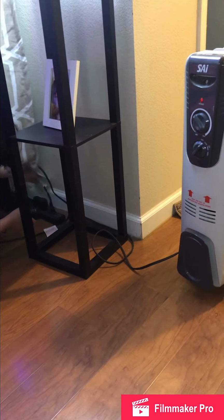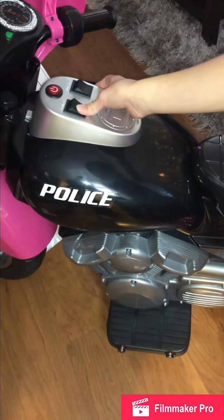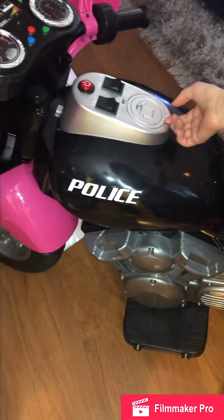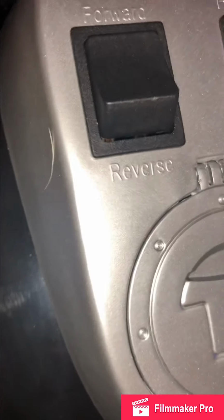I think it's full. Yes, it is. I assume. Let me see. Right there. We need to. Look at this one. Where are you gonna charge that? Over here. But I don't know how to do it. Turn. Is there a charger? Low speed, reverse. Oh, there is a forward. There is a forward, high speed, reverse. Oh, you can also low speed. You can put this down or put this up.